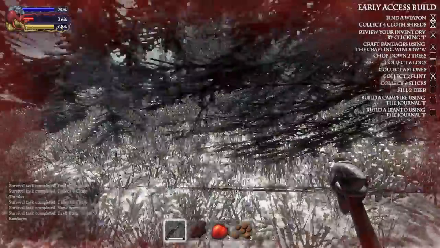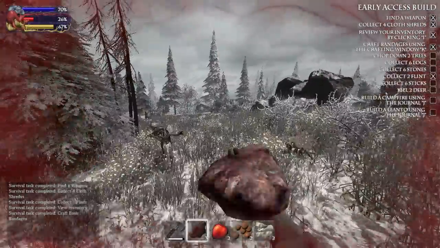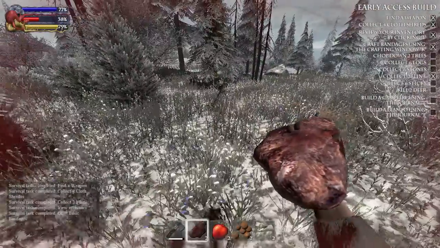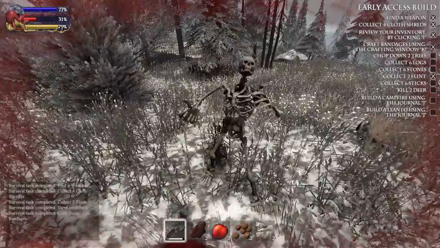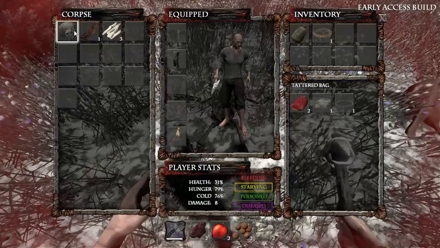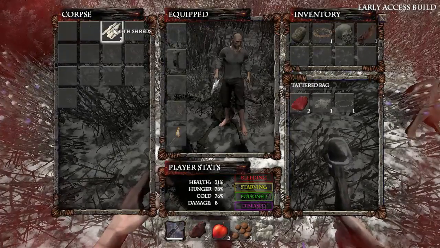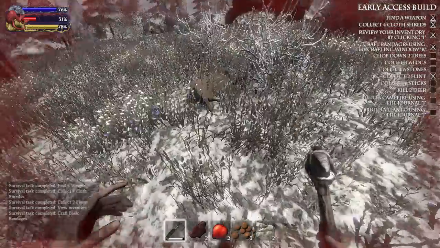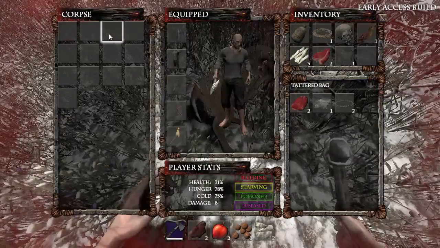Oh man, this is scary. I don't want to die already. Oh gosh. Well, that was exciting. Well, we got our first skull that we need. Ooh, decayed flesh. You can use that to make I think an 8-slot bag, which is awesome. So, wow, that was an exciting moment right there.